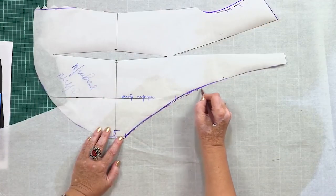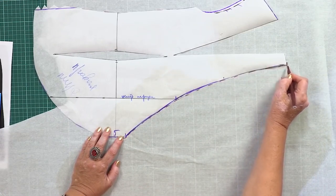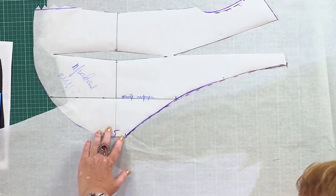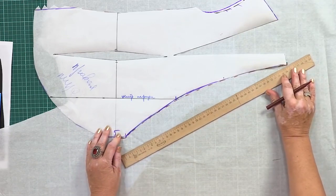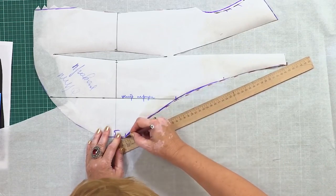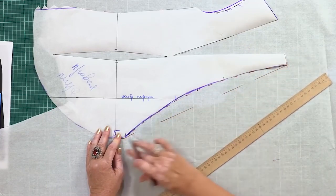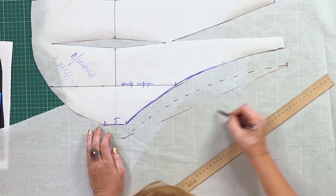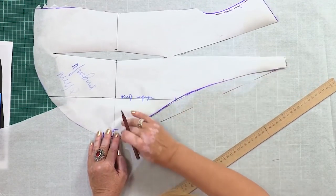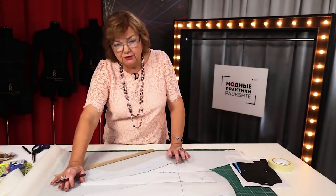I'm going to show you how to make a pattern for the collar. Please be very attentive. First, I need to outline the front neckline. The collar is going to be inserted here. Next, I need to use a ruler to draw a line connecting the upper and the lower points. If I was making a regular collar with no draping, I would have just mirrored this line. I'm making a pattern for a collar with a draping, so I need to draw it here first. When it's ready, I'll mirror the line.